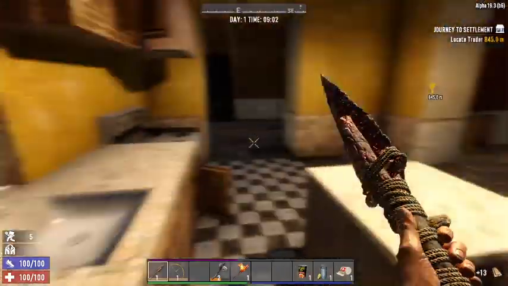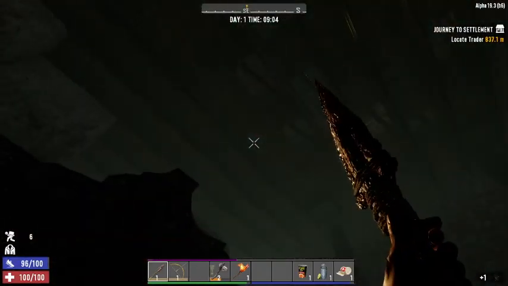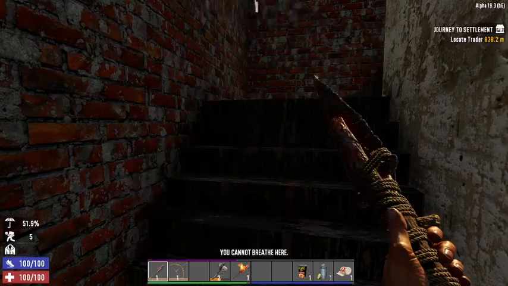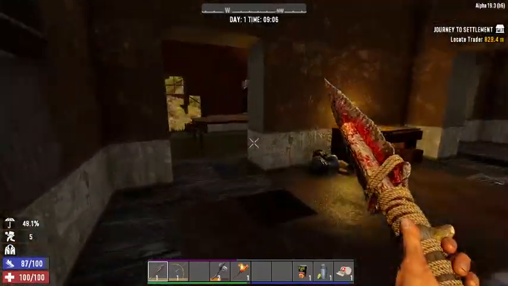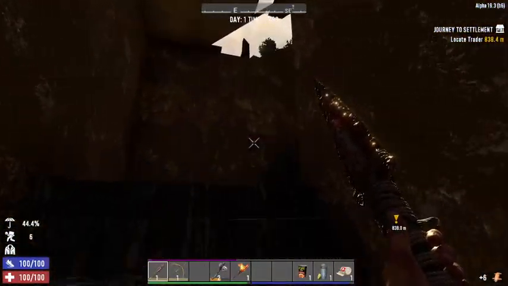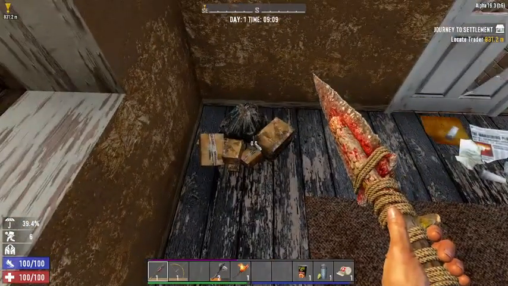I do not have enough bones to make a knife yet. I'm glad I landed in the water. What was I gonna look at again? That's right, I was gonna scrap you. You get leather for scrapping the office chairs. I thought that you got iron. There he is.